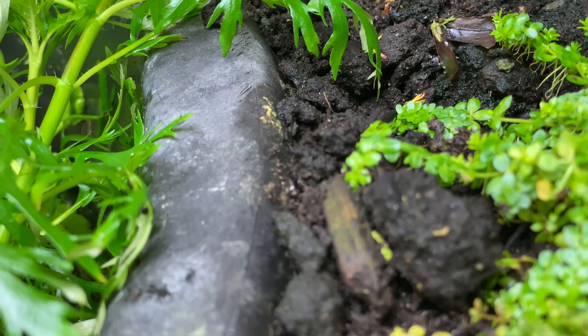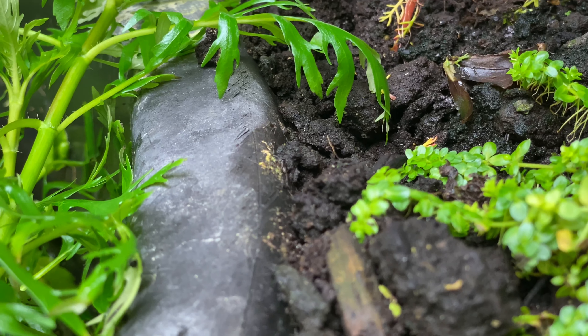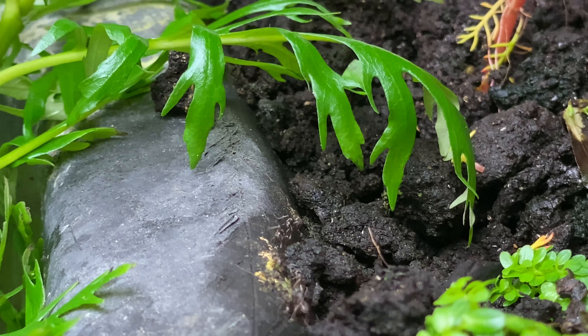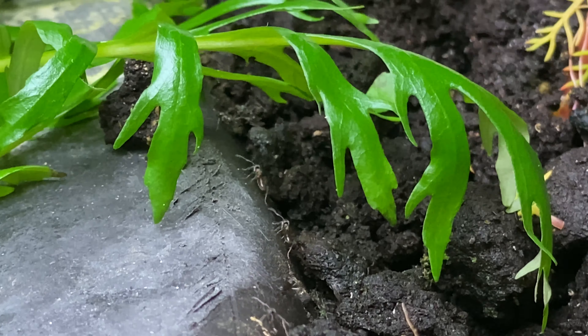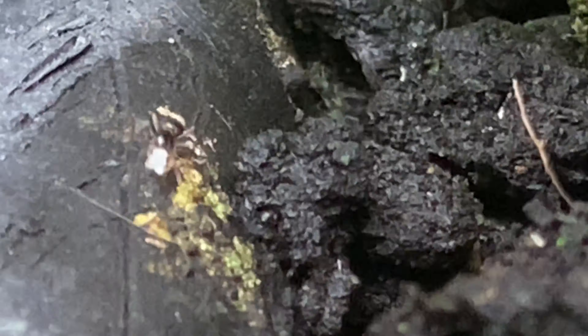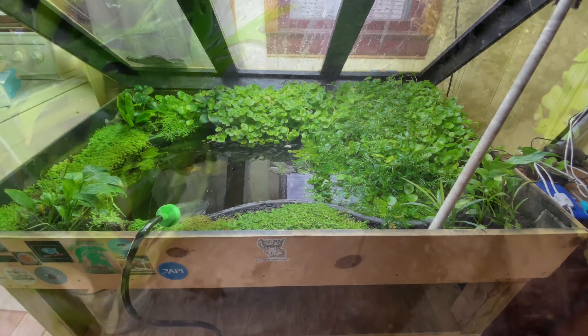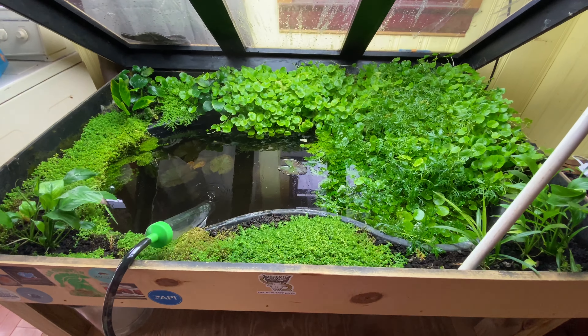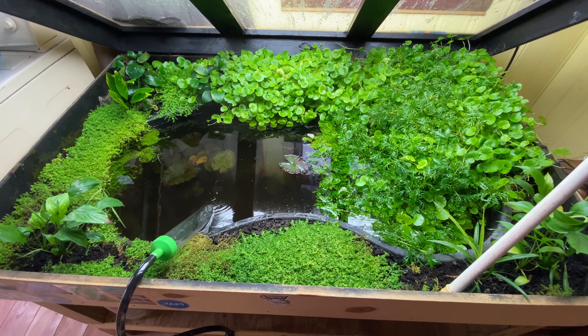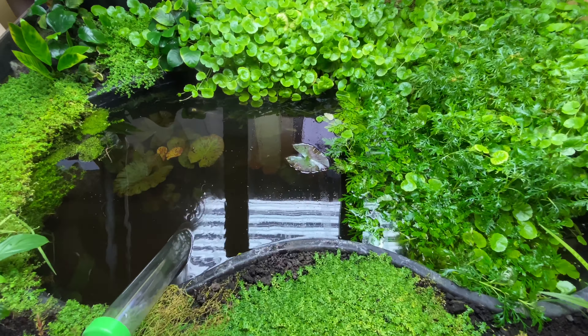I have more fun with this pond than anything. Also check this out - an entire colony of ants has moved into this pond. When I say they've moved in, I mean they're moving brood in - look, those are eggs he's carrying into my pond, which means somewhere there's a queen. Whatever - beautiful, that's looking good!